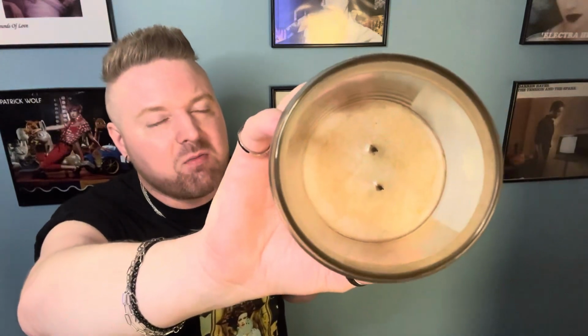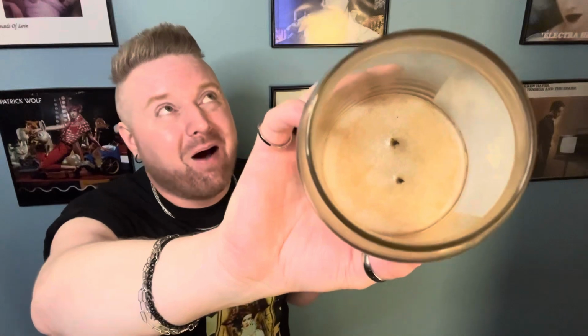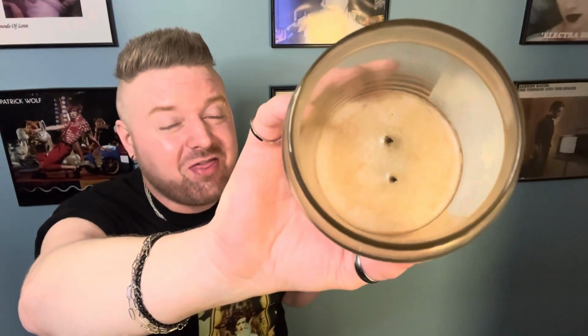I'd say that strength and throw, like I said, in a bit of a smaller space in a hurricane on my desk, I got it up to about a 6.5, I think. The thing about Village candles is you do have to be patient with them. Some burns are better than others. When you're in the real sort of mid of the candle here, the burns do get quite consistent.